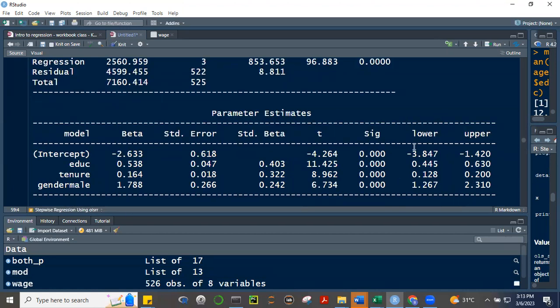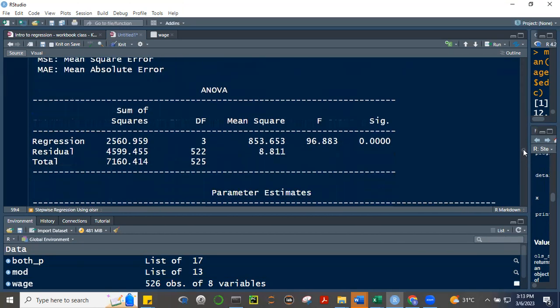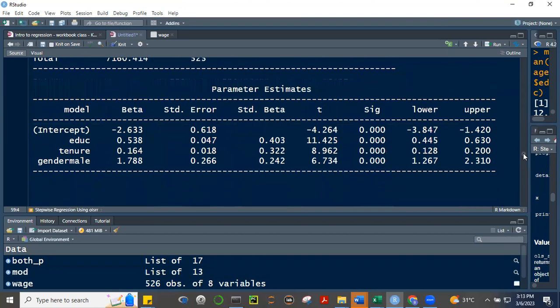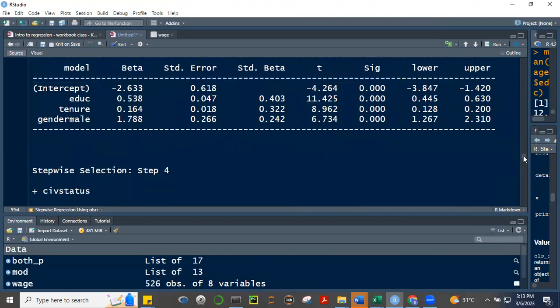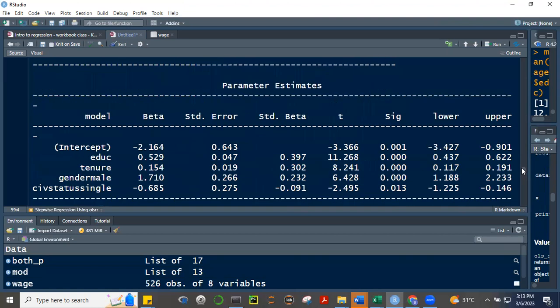Okay, since we're using the p-value method, we're only including those variables which, when you include in your model, will still be significant at 0.05. So again, a summary of the ANOVA, the values of your parameters.